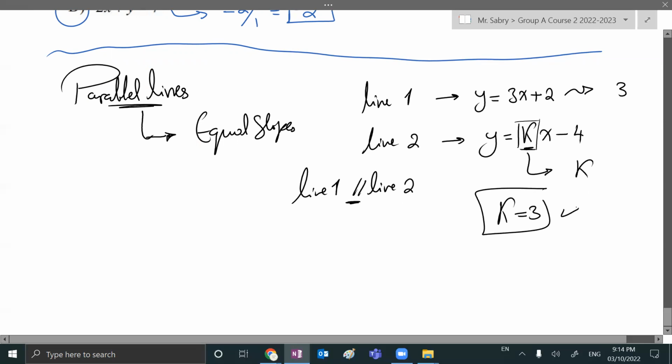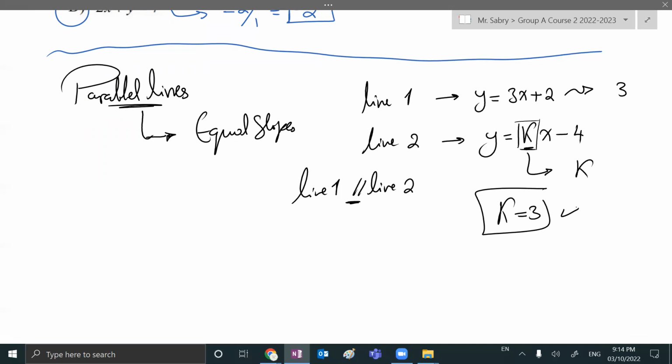And that's it. So parallel lines, equal slopes, that's something important to note on your own, because that's the only reason they mention parallel lines in any test. The only reason why they would tell you that these are parallel is to give you the slope, but indirectly. Instead of telling you the slope equals something, they tell you that it's parallel to something. So it's the same thing.